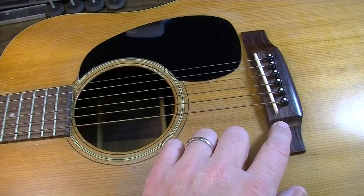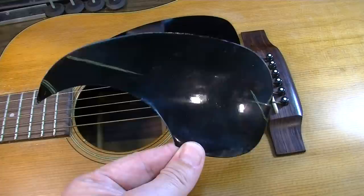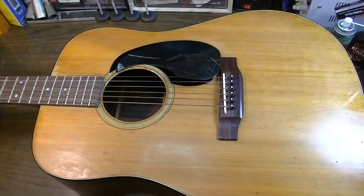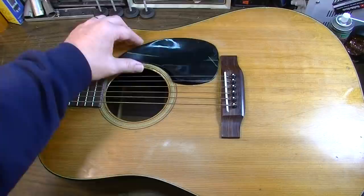I pointed out, obviously, the pick guard is not correct. This pick guard right here isn't even correct. This was put on by Martin in the 1970s. And what happened is probably at some later date, this pick guard began to shrink like all those 70s Martin pick guards do. And what they did was they put this on here and then they sprayed over the top. So I think Martin, or maybe even someone else, but probably Martin, did this overspray, but they sprayed over the pick guard like they were doing in the 70s. So they had this on here and it cracked just like most of these end up doing.